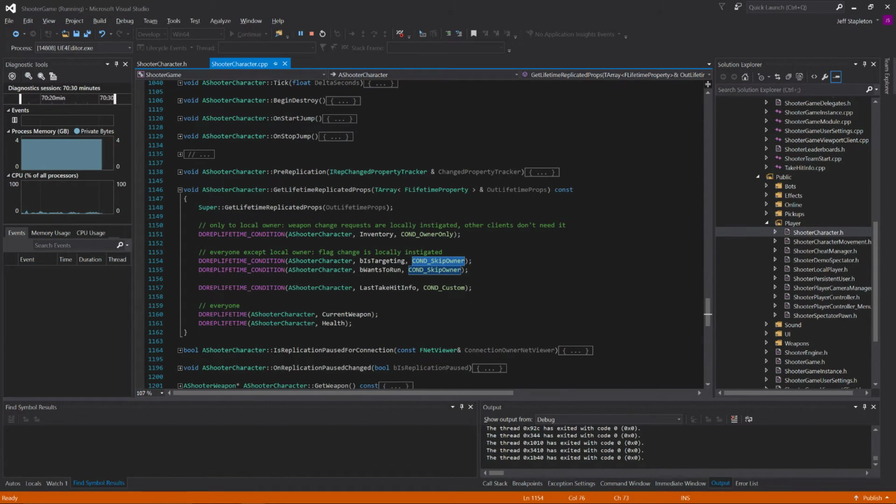You don't want to basically call the targeting method or set the targeting method twice, which is what would happen if you didn't do it. Without setting anything, this is going to replicate to everybody, which is what we want to happen because as the client, I'm not setting anything.